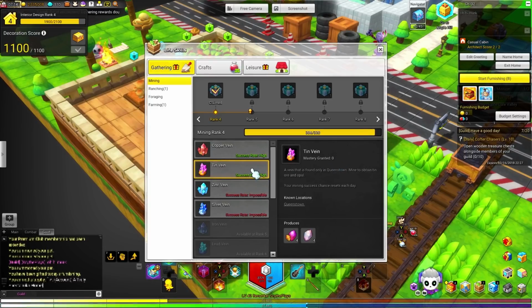So I could go and farm some tin if I needed it for some type of a crafting resource, but as far as I'm concerned right now, just trying to level up my mining, it's not going to end up helping me to end up going for this.